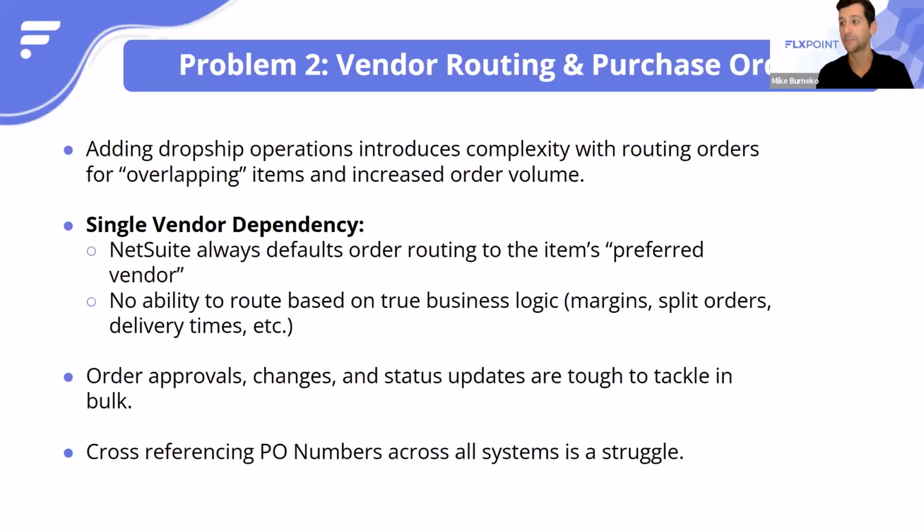And then something that almost every customer I've talked to struggles with is just cross-referencing purchase order numbers. Again, without a true automation system, things just happening manually, it's really hard to have the same order number that came from my Shopify, BigCommerce, Amazon channel that lives inside of NetSuite that my vendors receive, so I can look up across all these different systems, hey, what's my order? What's my purchase order? So all these things really go into the complexities that come with just cutting purchase orders, routing to particular vendors inside of NetSuite.